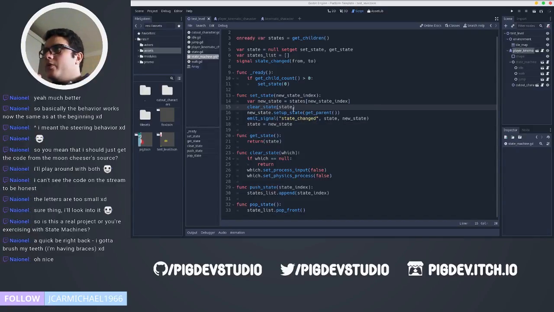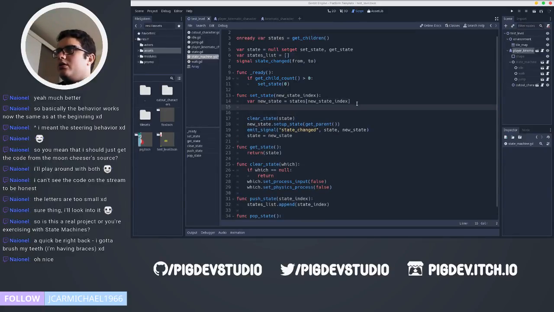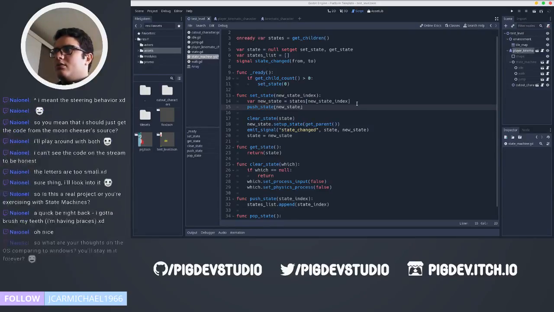So when we have a new state, I will add this new state to the push state into the array list, so that it will have a new state here.